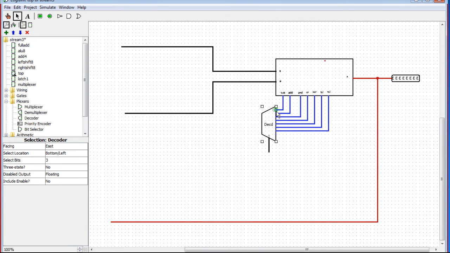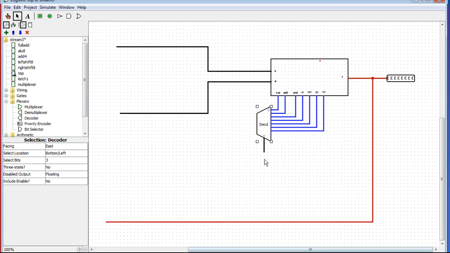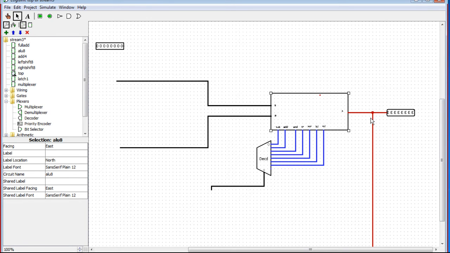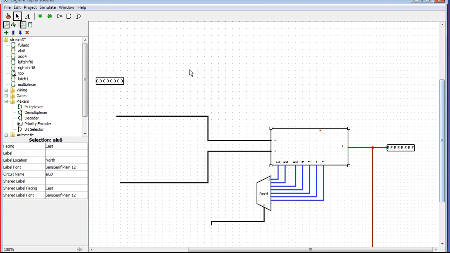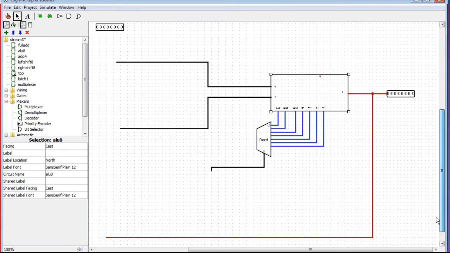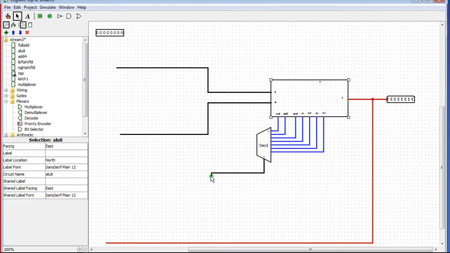Because if we don't have an enable input, it's always going to be selecting one thing. Well, does it matter, though? Does it matter if we select something or we select nothing? Let me think here. No, it doesn't matter. This one can always be driving this bus. This bus is completely owned by this ALU, so nothing else can ever drive this bus. The way we're going to get things from the memory onto this bus and into a register is we're going to pass it through these inputs. So the memory is going to be passed into here, through here, and into the registers. That's fine. That's good.